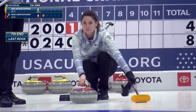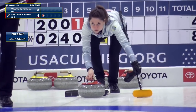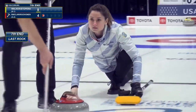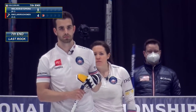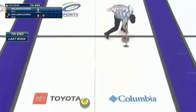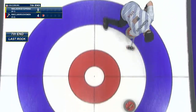So, difficult shot. Last shot, seventh end. Sinclair looking to score three. Made some good ones in this game. Whoa. Whoa. Close. Curl? No. Straight. Straight. Must be close. Straight. Must be hard. Be close. Hard.